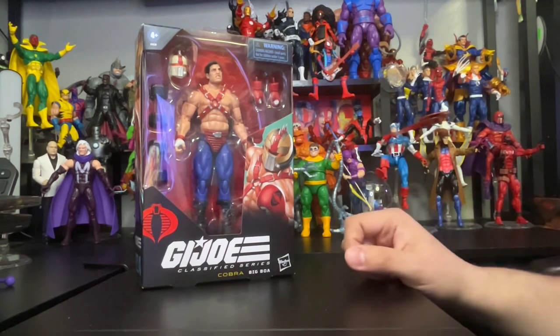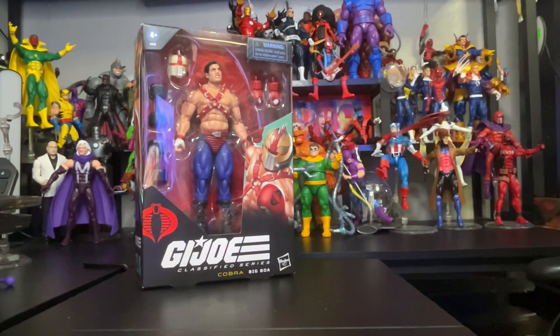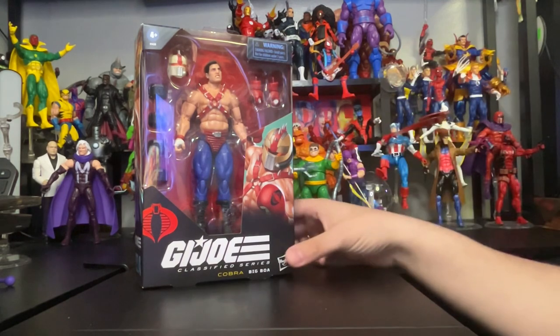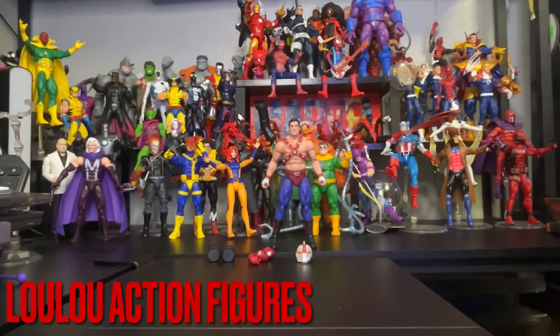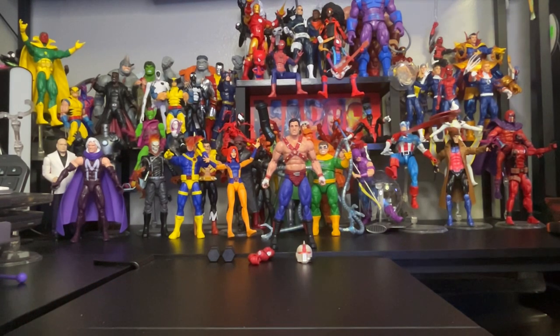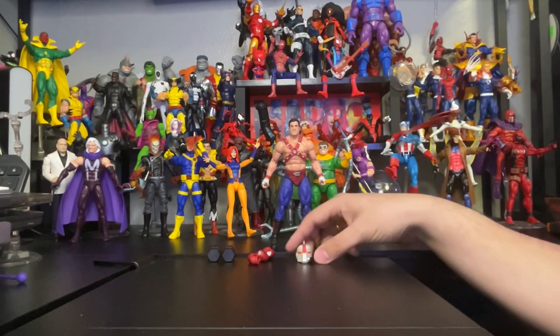So, folks, what I'm going to do, I'm going to unbox this figure so we can get up close to the accessories in the figure. Stay tuned. Hey, folks, we are back. As you see, I finally unboxed Big Balboa from Cobra. Now we're going to check out the accessories, and then we'll bring the figure up close.